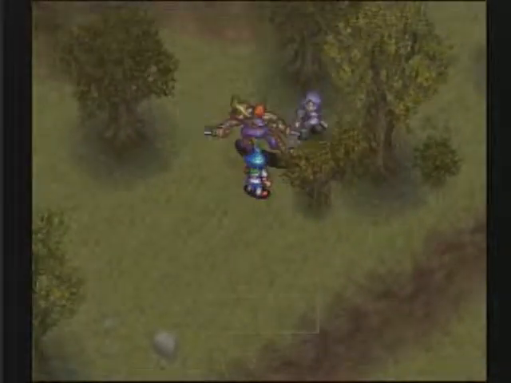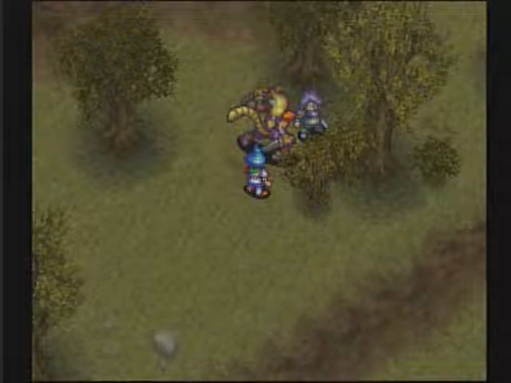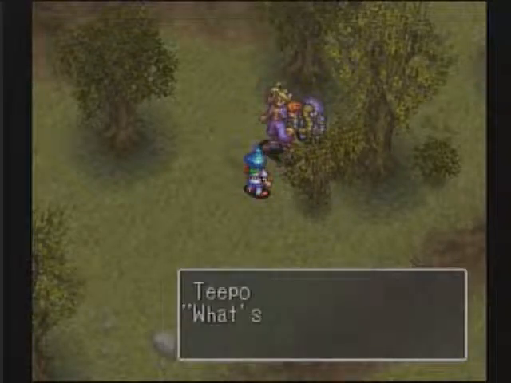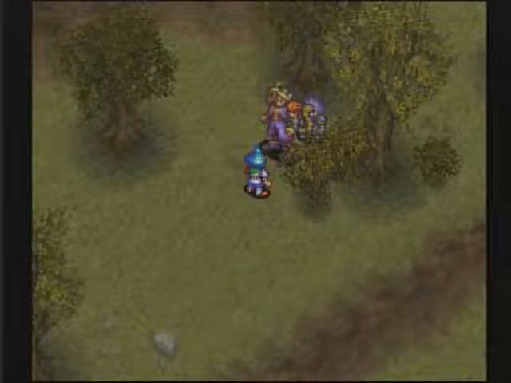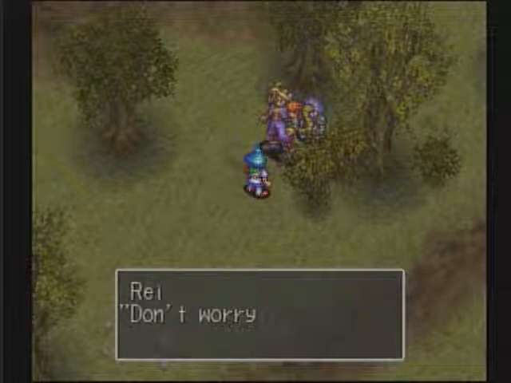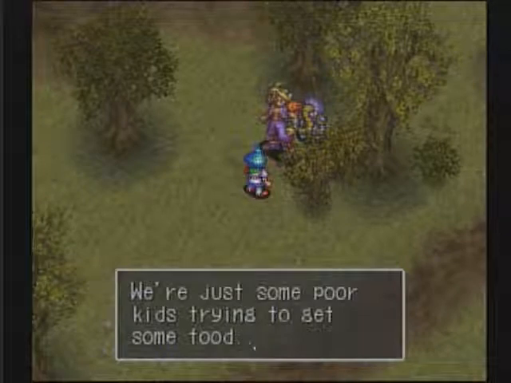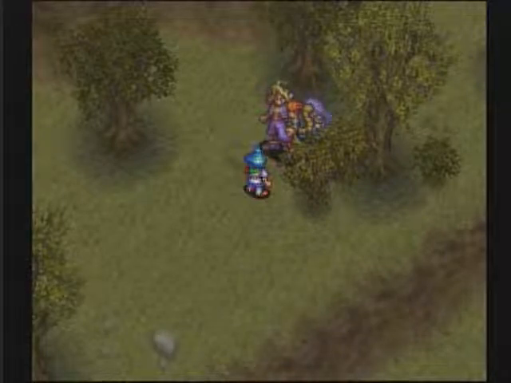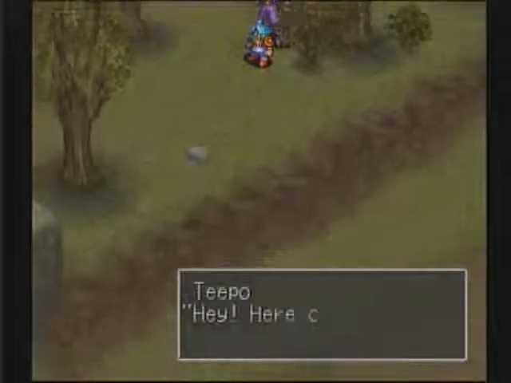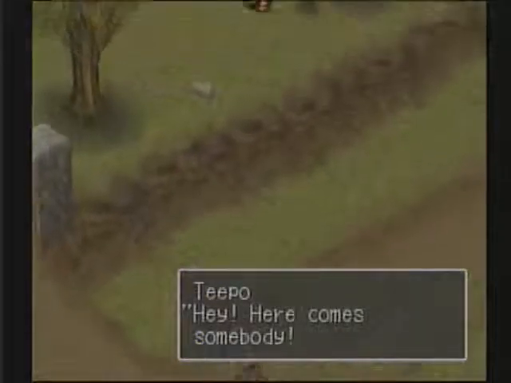What if no one comes by? Like this! Ha ha! Alright. What's up, AJ? Don't get all soft on us now. Don't worry. We're just some poor kids trying to get some food. Whoever it is will forgive us, right? It seems like great logic. Hey, here comes somebody. This looks like a bad idea.